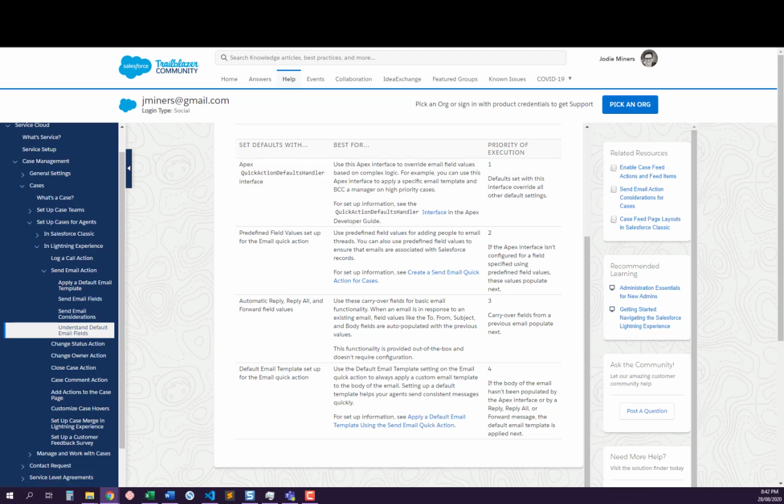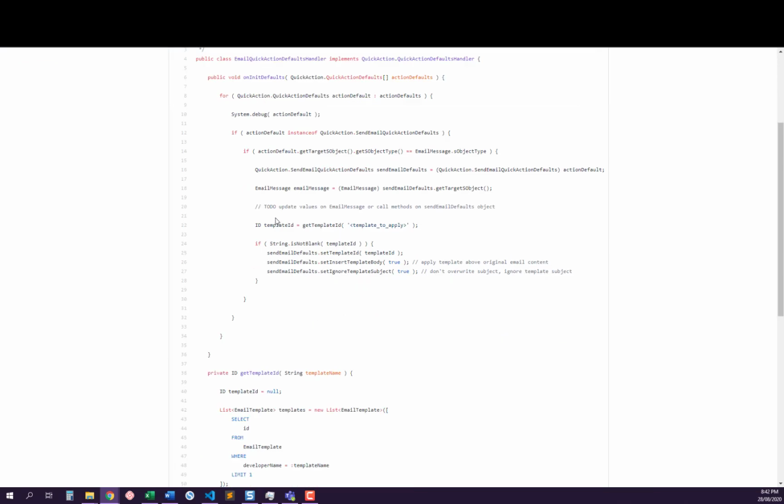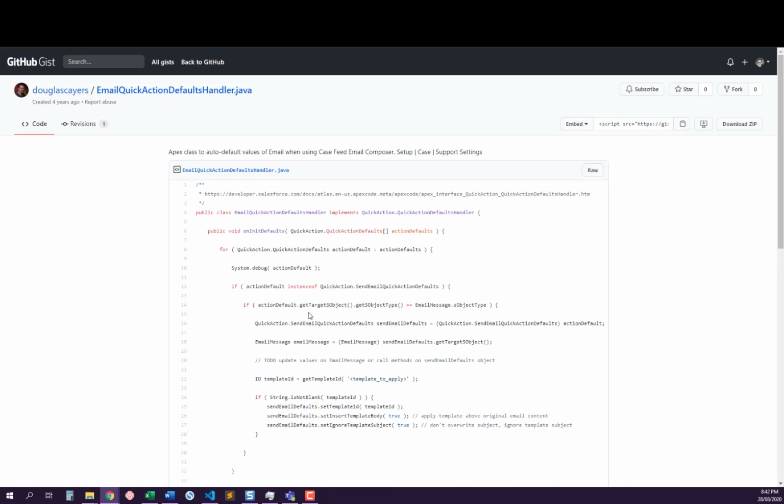Okay, so I did lots of research, trying to get the simplest version. I really like this one. This is by Doug Ayres, and it's a gist. I'll put a note and a link to it in my wiki page, and I think this is a little bit easier to understand. All this one is doing is choosing the right template. And so that was a starting point.